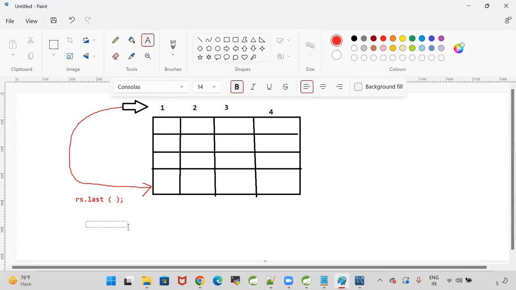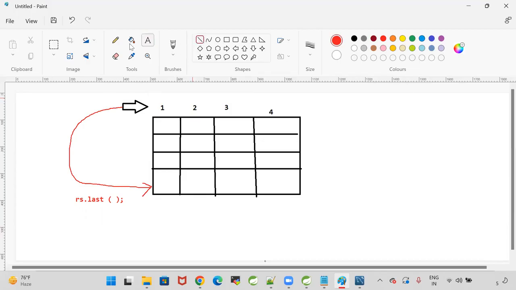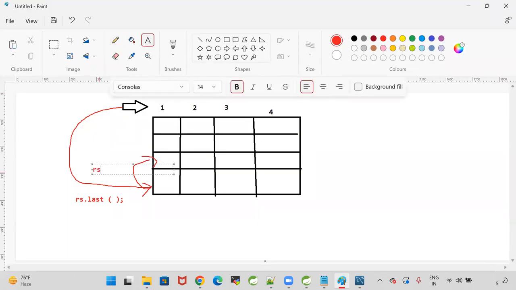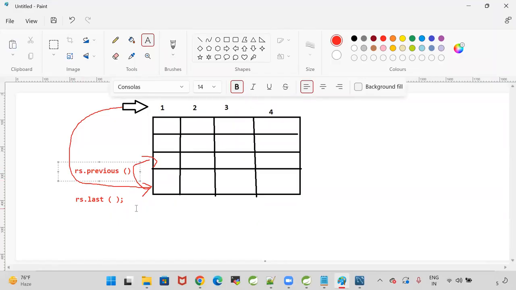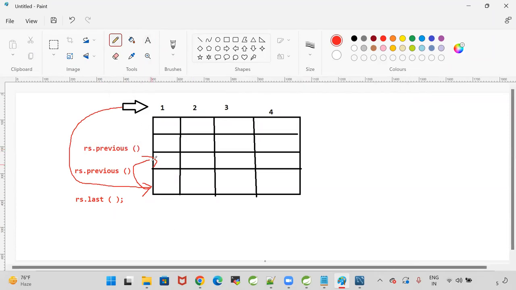Can I call next or previous? Why previous? Why not next? Already our cursor is at the last position. I want to get the data in the reverse order. How to move the cursor from last to last but one? What do I need to do for that? rs.previous. Okay. So this previous method, what is it going to return, guys? A boolean value, true or false. If a record is available in the previous position, it will give true. Once it is completed, again I want to go to the next row, that is the previous row. From here, I will move the cursor to previous. From here, I will move the cursor to previous.